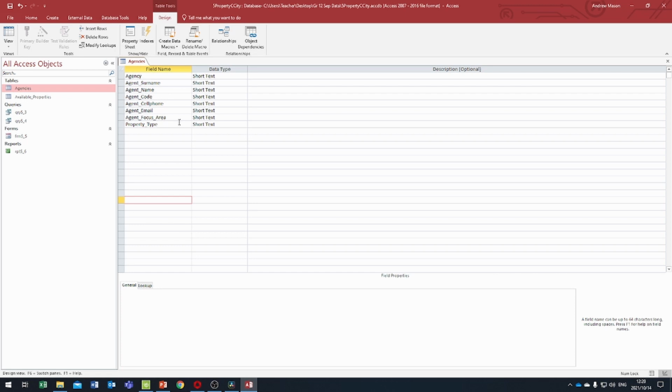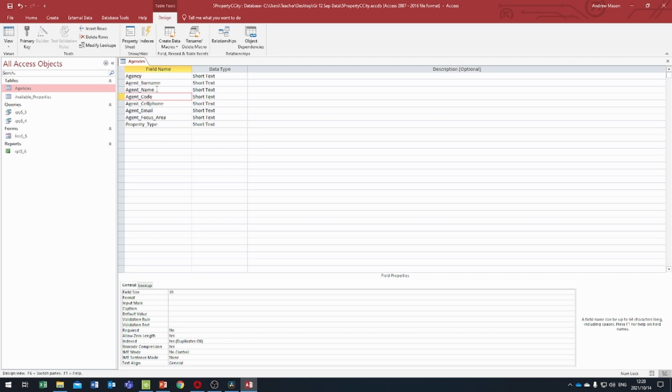Question 5.1.2 asks you to create an input mask for the agent code field. They want one that will ensure that the user utilizing this database can insert 2 letters, but those letters need to be in capital, followed by 1 or an optional second digit. So there's 1 compulsory number, 1 optional number. This will all be done in your input mask, and this is all at the back of your question paper.